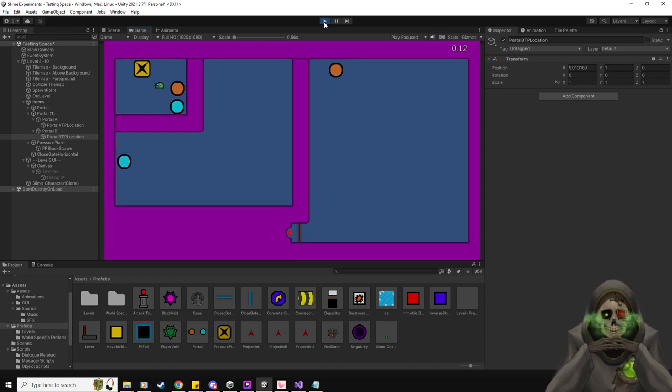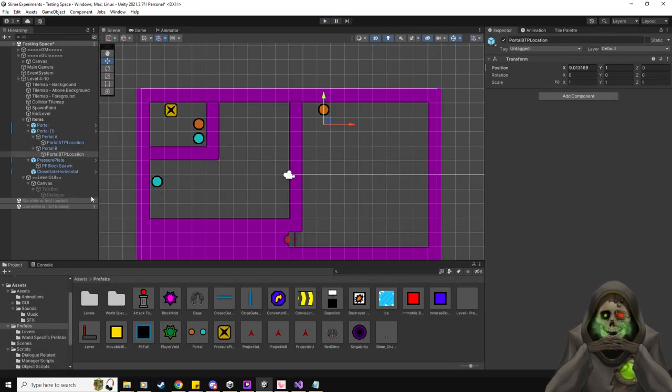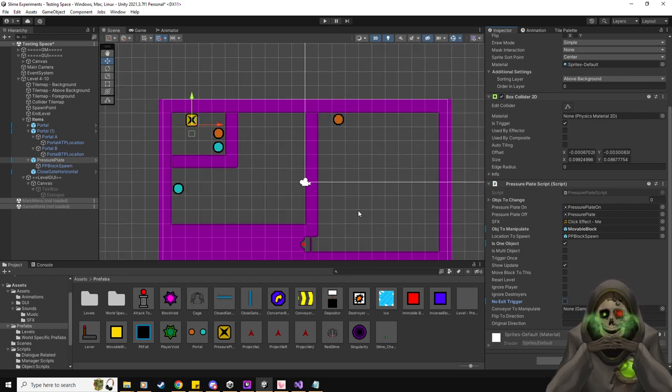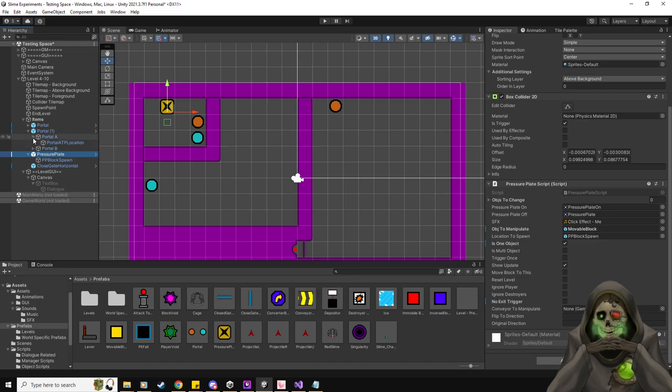Nice. Okay. And if we spawn a block, we should be able to just push it through, come through as well. Right? And then if we go back through, spawn a new block, down here, push it through, go through. It works. Okay. Although I think on this pressure plate, I will remove the exit trigger, because I think the exit trigger also disables the pressure plate light. So we want to do that. We know the portals work fine. Pressure plate works fine. Cool.